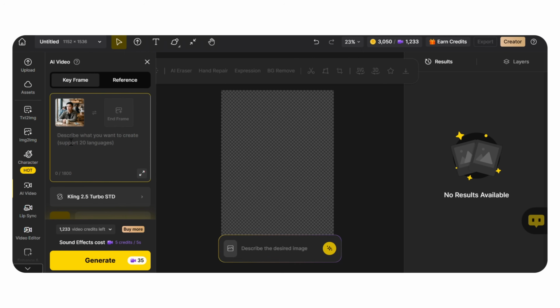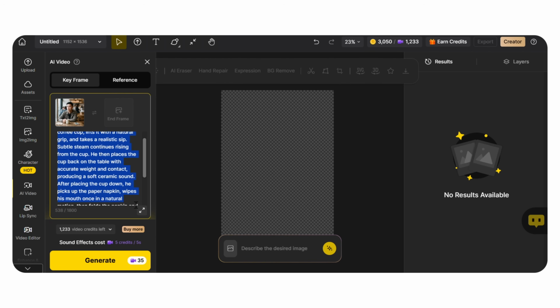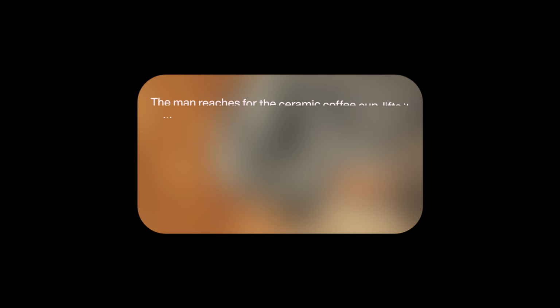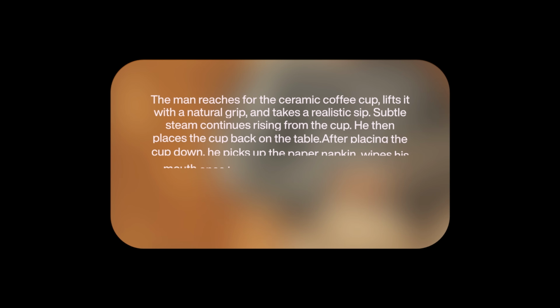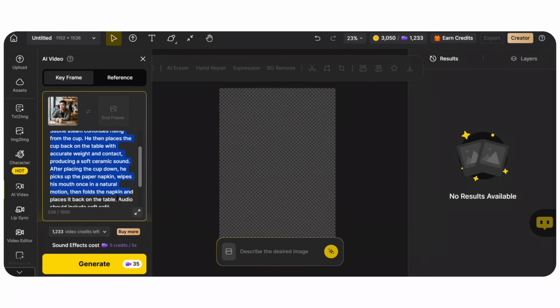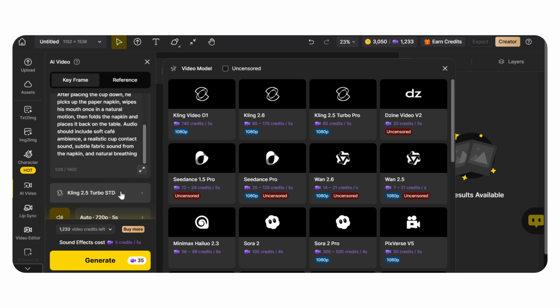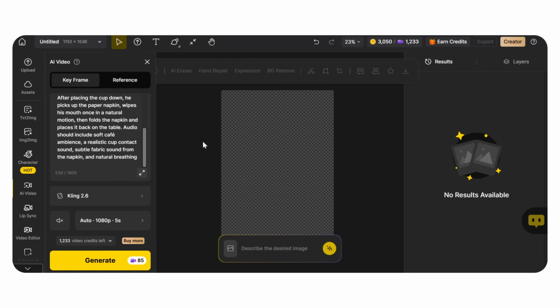For Phase 2, I'll use one single reference image and give it to every model. This is the exact image I'll be giving to every model. Now, I'm uploading this image here. And for Phase 2, I'm starting again with Kling 2.6. Next, I'm pasting in my animation prompt. This prompt is designed to test realistic motion, clean microactions, and continuity. Not flashy movement, but controlled, cinematic realism. Alright, everything is set. I'm selecting Kling 2.6, and now I'm generating the video.